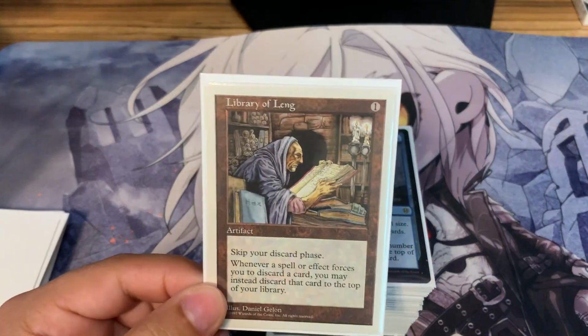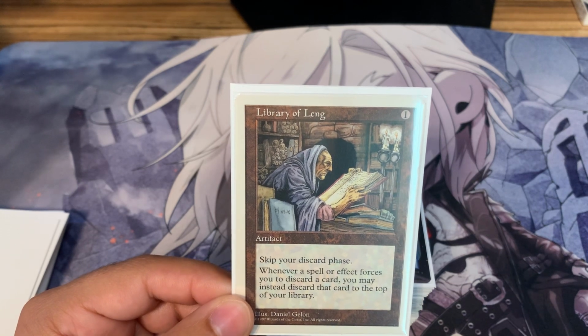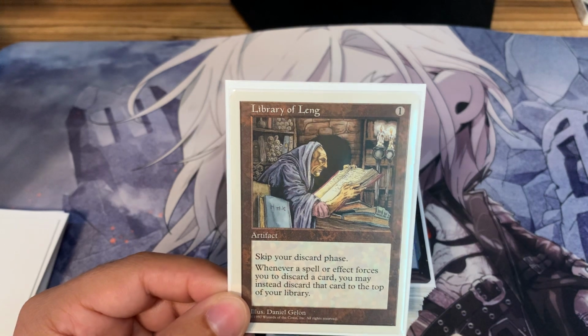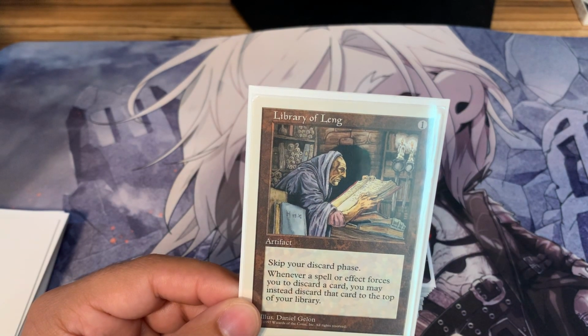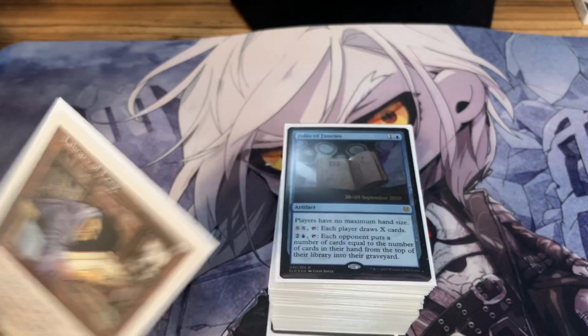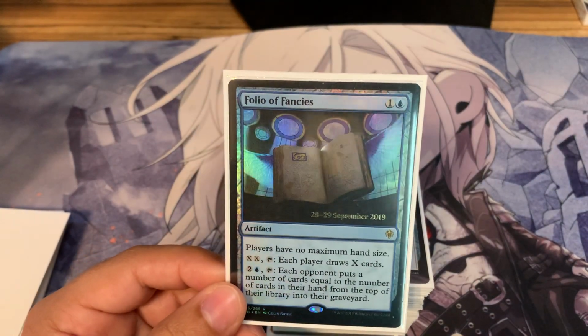Library of Leng. You have no maximum hand size. Whenever a spell or effect forces you to discard a card, you may instead put that card on the top of your library. So this is a combo with your boy, Mind Over Matter. Folio of Fancies is a combo piece with Mind Over Matter.